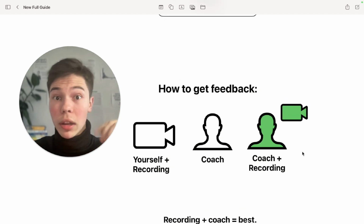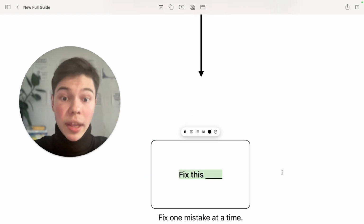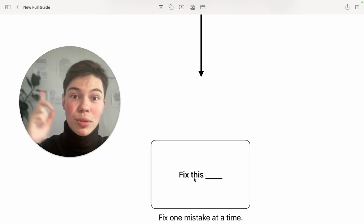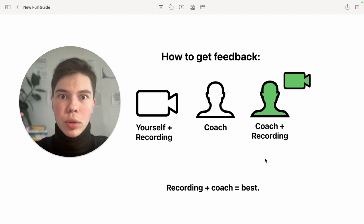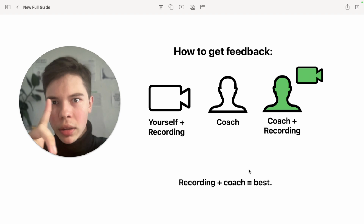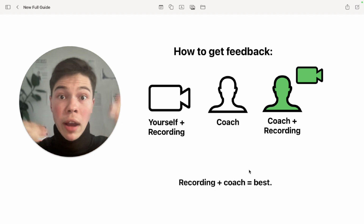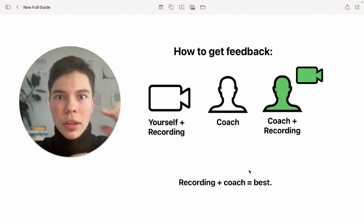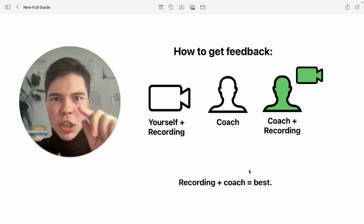So the coach will analyze the mistakes in your video and then the coach will give you advice. So fix this, next time say this instead of this. Next time say fewer instead of less when you say the word mistakes. So when you do that, that's going to help you even more, because when you're speaking with a coach on a call, the coach can help you with some of the mistakes that you've made, but still you have a two-way conversation. So if you're trying to speak with a coach, you're trying to explain something to him, and then the coach just stops you. Oh, wait, stop. You need to fix this mistake first. Say fewer instead of less.